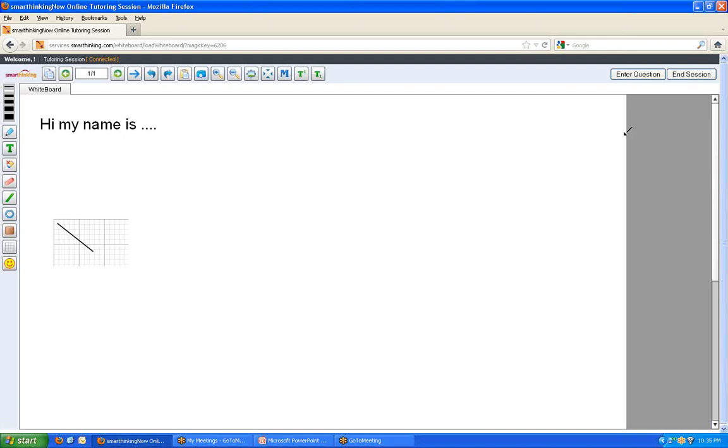Once they click Enter Question, they go in the queue for a live tutor. It is our goal to get live tutors to students within 3 minutes. Right now, our average wait time for math topics is about a minute, and our average wait time for all topics combined is about 2.5 minutes. Once the tutor comes in, they come in red, and they go back and forth in the different colored text until they finish.